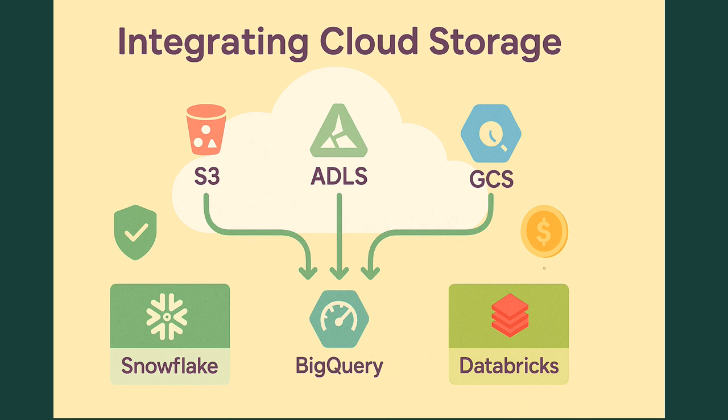Bridges, okay. So how do we build these bridges? What are the main ways? Well, when we talk about these bridges, there are really two primary approaches for your analytics platform to get at that data sitting in your cloud storage. The first one is direct querying. You might also hear this called external table access or query federation sometimes. Platforms like BigQuery, Snowflake, Redshift Spectrum, Databricks, they all offer this capability.